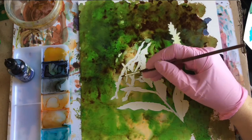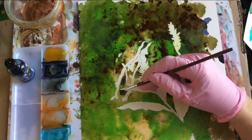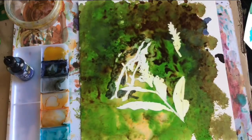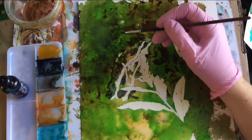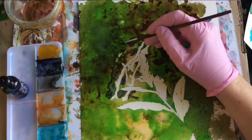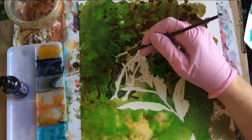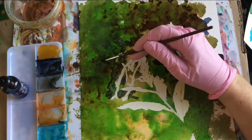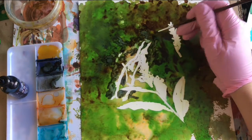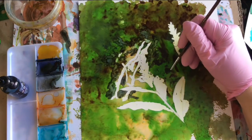This is the eggplant. I want to keep a lot of the natural greens that look like foliage in here, so I'm going to try to work within the space of those leaves — or what could be leaves. I'm going to use the alcohol and the brush and lift out a tree shape.